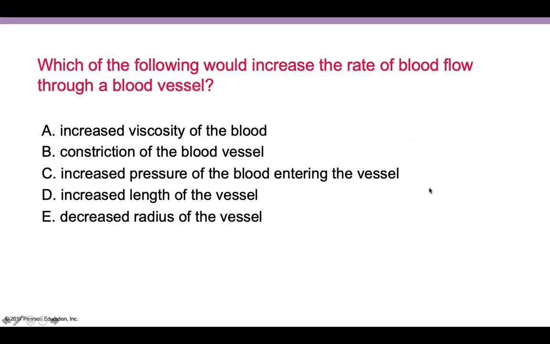And so if we think about our flow rate equation, remember flow is going to be directly proportional to our pressure gradient, and inversely proportional to all the other options here. Viscosity, that is the thickness of the contents, which is blood. Constriction of the vessel, which is synonymous with the radius. So as the radius gets smaller, flow also gets smaller, and then increased length. So as the length gets increased, the flow also decreases. So there's an inversely proportional relationship between the other variables and flow. All right, so the answer here was C.